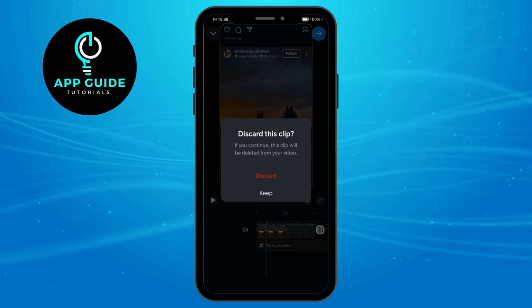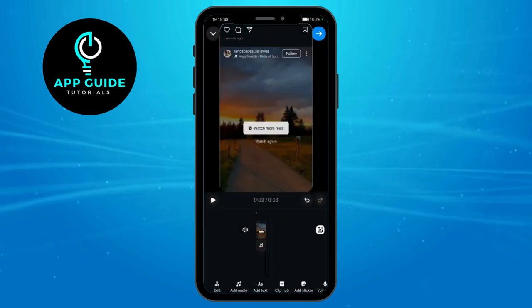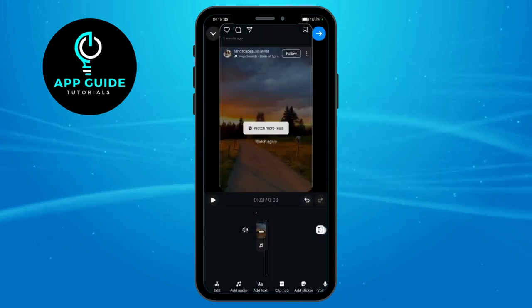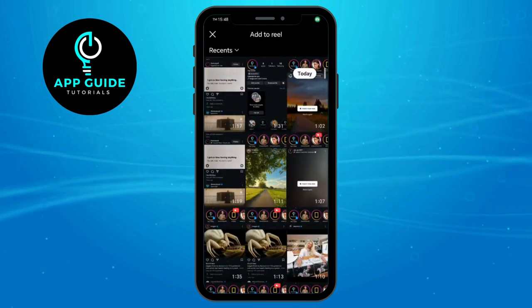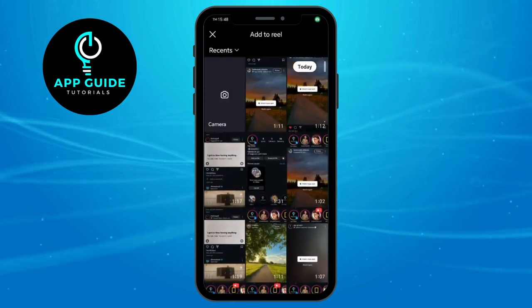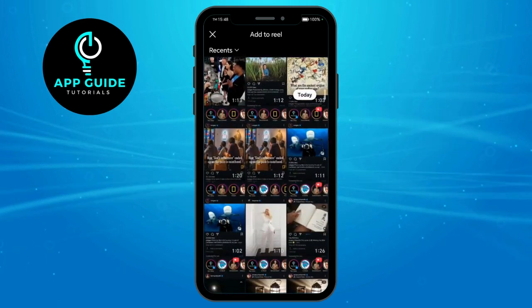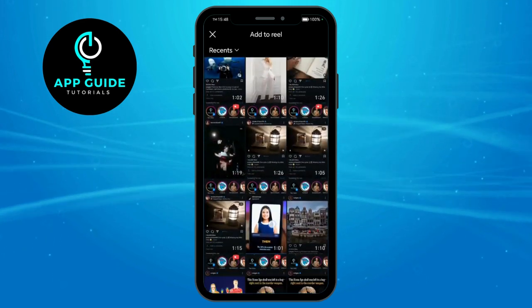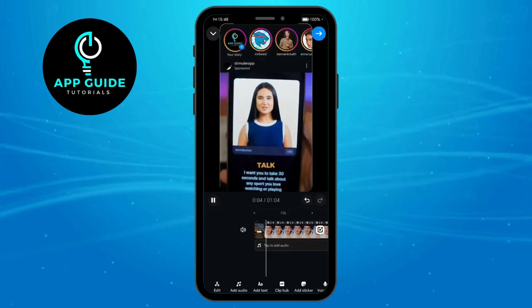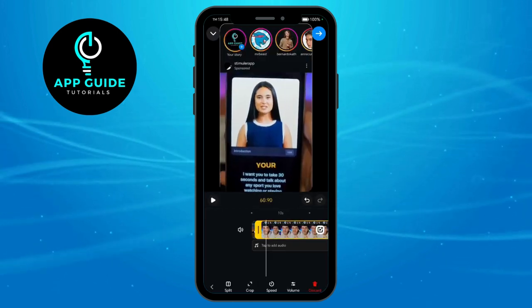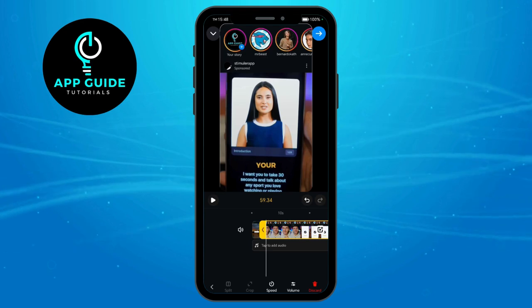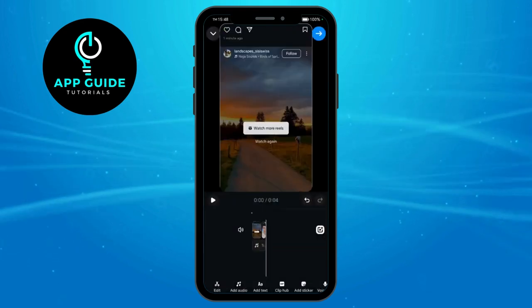And then from in there, you can discard that clip and then you can add another clip by clicking on this icon right here. Now, once you have done that, you can head over and record or add any clip you have right here, in this particular case. So let me head over and add this right here. And then you can also just clip it or split it. So let me discard this and click on discard.